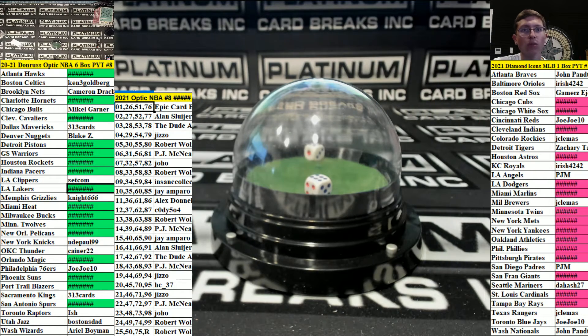All right, let's do this. Icons — you're going to do the same thing you did for the last one on this one. Here we go guys, 2021 Diamond Icons Baseball from a fresh new batch, fresh master case. Everyone gets a random serial number one to twenty-five for the teams in pink only. It's going to be twenty-five spots. I'll give you guys a crazy deal since you've been filling up some breaks — sixty-nine bucks.